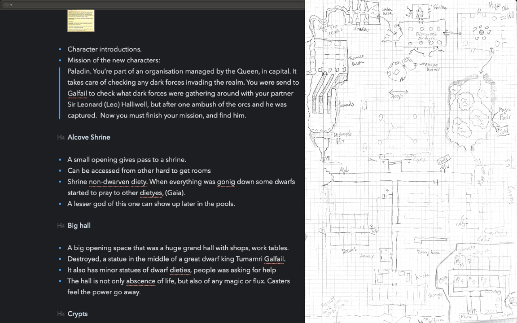But I think they rolled so badly that they didn't know it was a non-dwarven shrine. I think the paladin rolled so badly, and for some reason the character didn't have a high religion stat, which is something that on my paladin, Sir Leo, I had a big religion stat, so I was expecting that character to figure out what was going on. But basically they didn't do it here. If they had religion, they could have deduced what was going on.